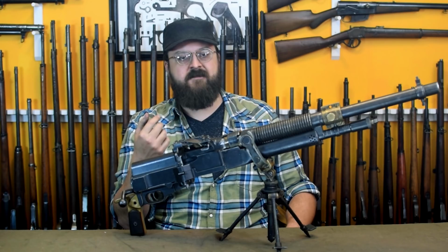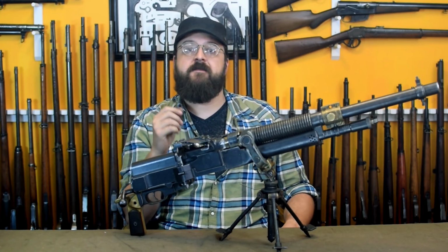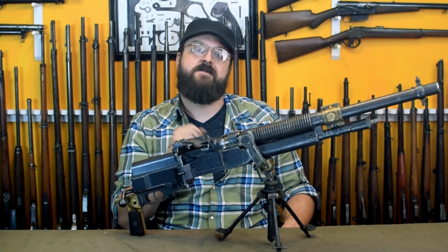You see us all the time with this gun having little fiddly bits where we've got to get it right and we've got to get it in order. They also required a good bit of gas pressure adjustment, and that gas tube up here fouled pretty easily, so you had to take it apart and clean it almost every time you had any long bursts of fire.